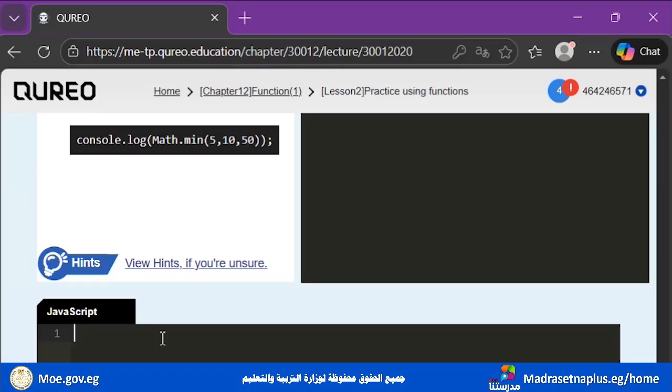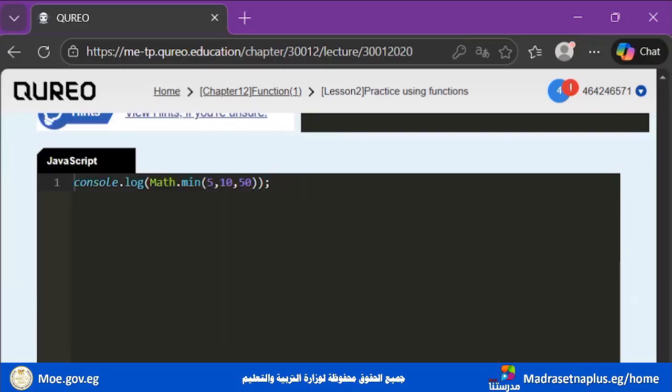Now write the code: console.log, Math.min, 5, 10, 50. Don't forget the semicolon. Now run the code.